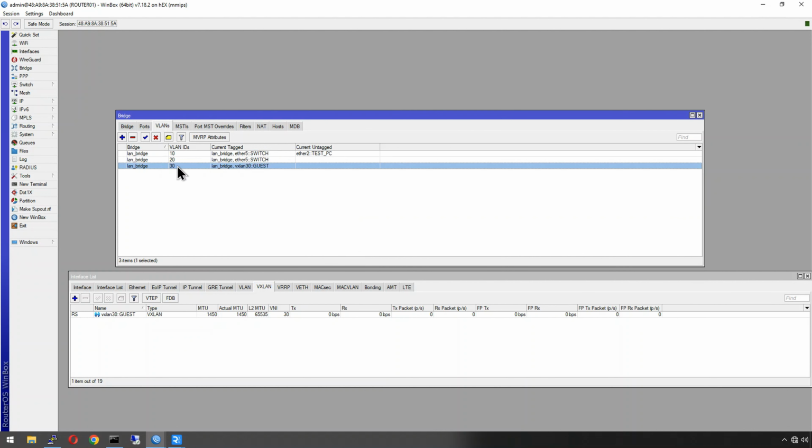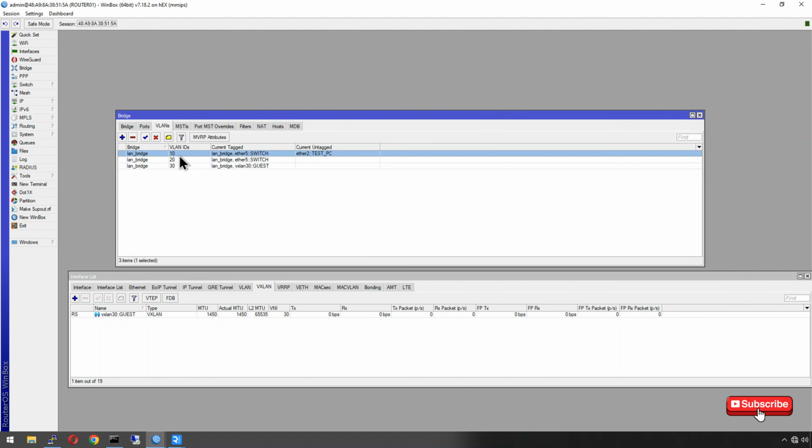And there we go, that sorts that out. So we now have one for 10, because I had a separate one for 10 because I had an untagged port for the machine that I'm on connected to port 2. And then I had originally 20 and 30 as my trunks going to my Cisco switch, but I can now remove that. So now 30 is not trunked outside of this MikroTik onto any switches.